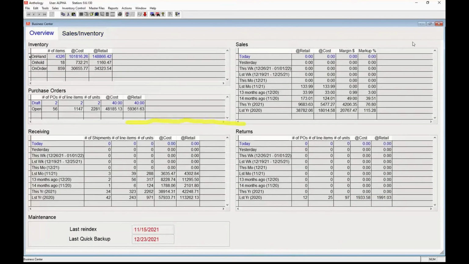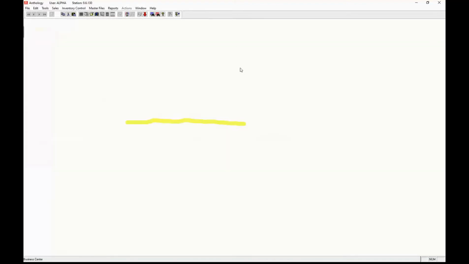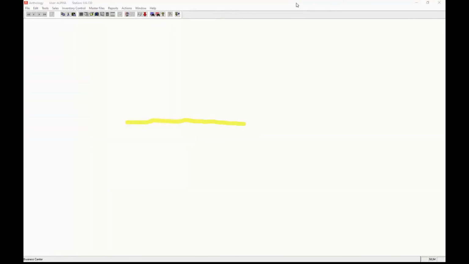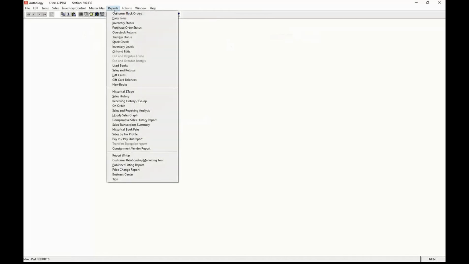Business Center is another good report and a good complement to end of year stuff. Lots of other reports. Let me clear my screen, get rid of that highlight. There we go. Other reports, of course, sales history is a good one. That one is always retroactive. It's history, so it can go back through the time. You could run a sales history report for just one day or for the last 10 years if you wanted.